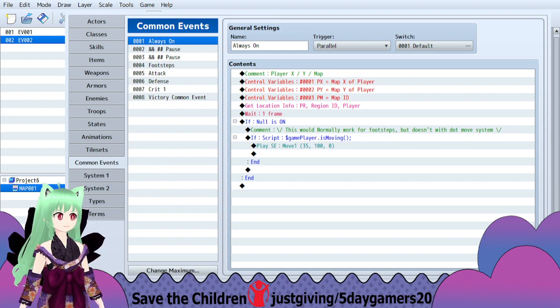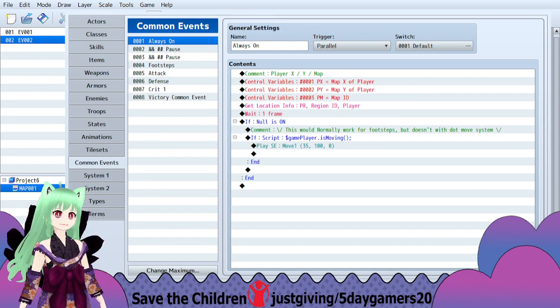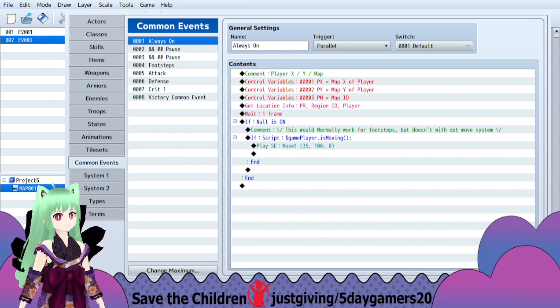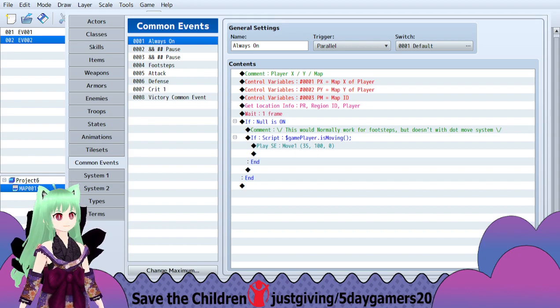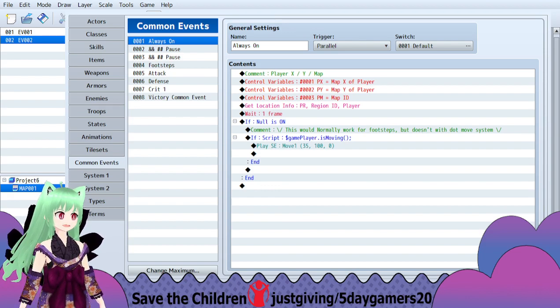Right, so next we have the pre-title events, which I didn't go into. Oh, you have a real question. What if you did 2 frames for the event loading? So you can do that, but it'll take twice as long for the player map X and player map Y to update. It probably won't be noticeable at all in a lot of cases in RPG Maker.